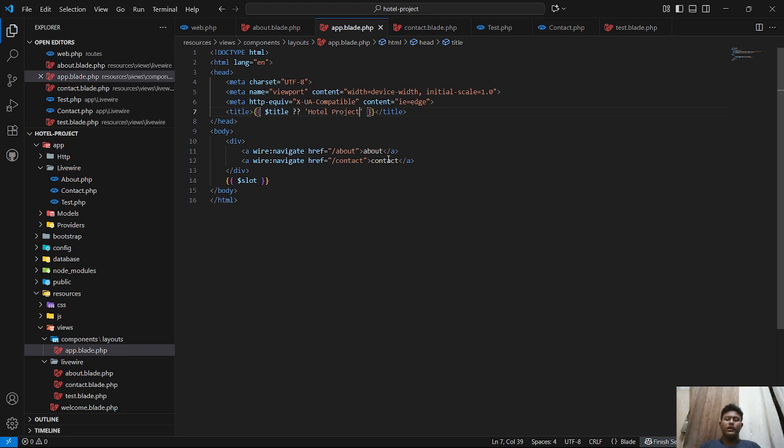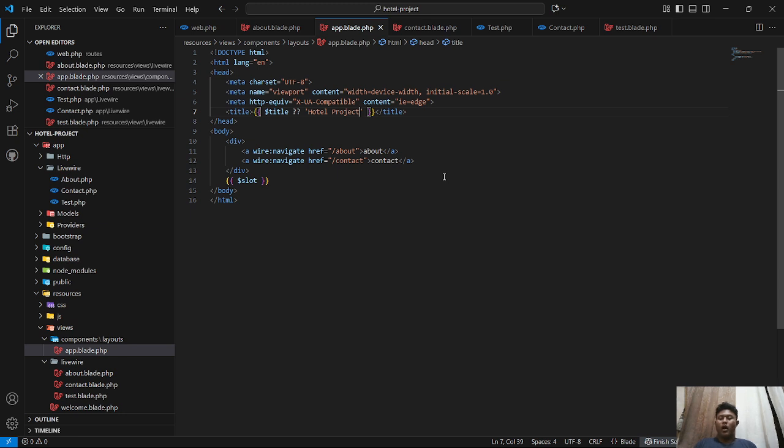Okay, now there is an exciting feature in Livewire, which is that we can use a complete component inside another component that we are making.